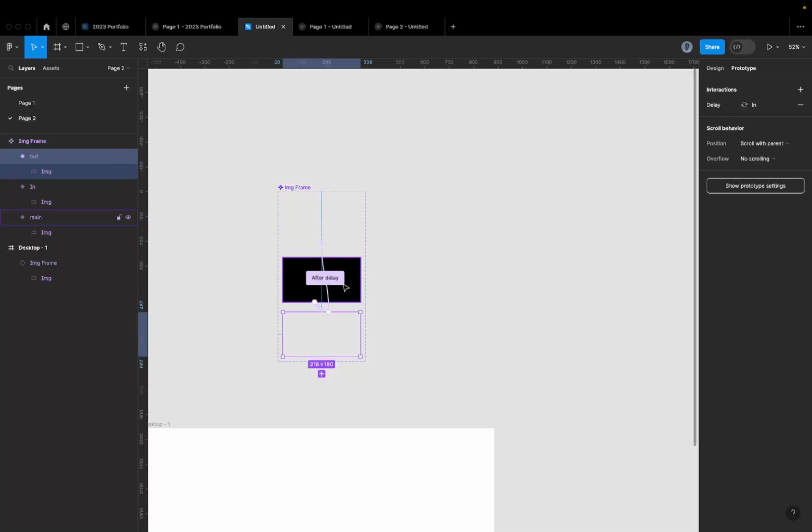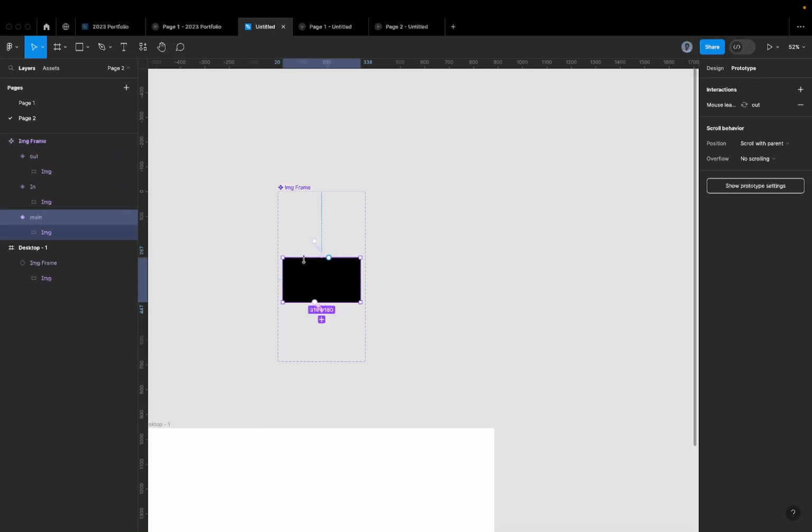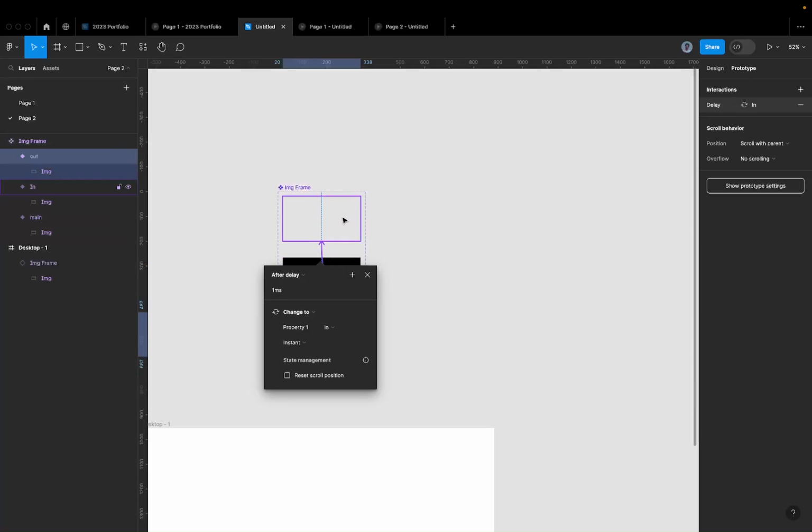So ideally, I just want you to quickly jump back to this original state so that the interaction can start from scratch all over again, which is why I'm doing this particular thing. So link it back to the default state, and then set the delay to 0.1, by default it's going to be 1. So the idea is that once I hover over it and it gets to this state, within 1 millisecond it jumps back to this state, and then I can start the interaction all over again. So that's the idea here.